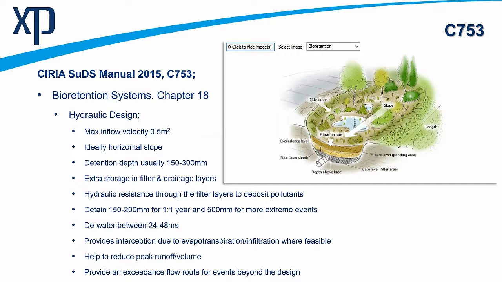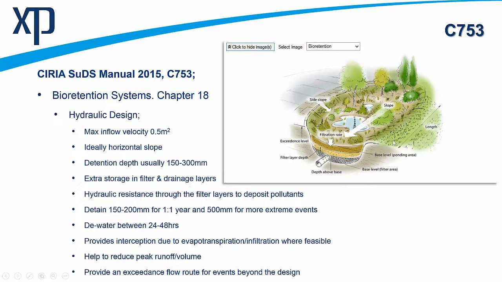In terms of hydraulic design, what we need to be mindful of is the maximum velocity of the flow coming in. Again, a good reason to put this in flat and to have kind of side slopes here or a hard soft edge. We don't want to suffer from scour, so we need to restrict and reduce the velocity of the flow, certainly in the ponding area, to less than 0.5 meters. That should be meters squared per second there. Sorry, folks, there's an error in the slide there. So ideally, have this longitudinal slope being horizontal as well as crossways.